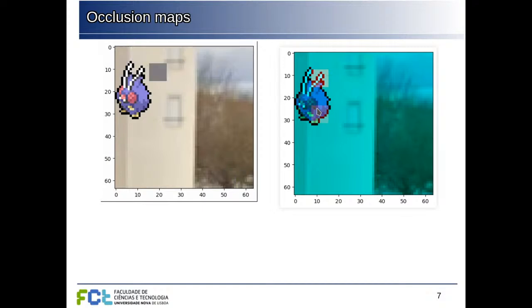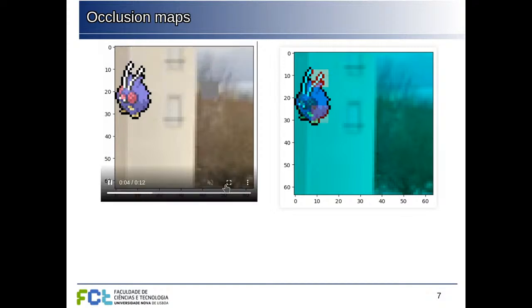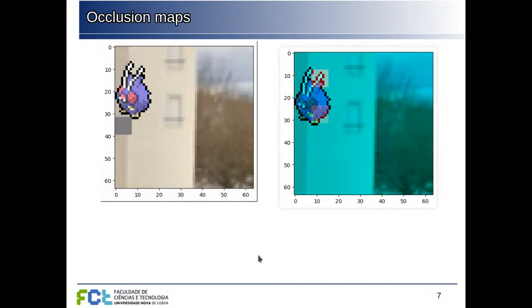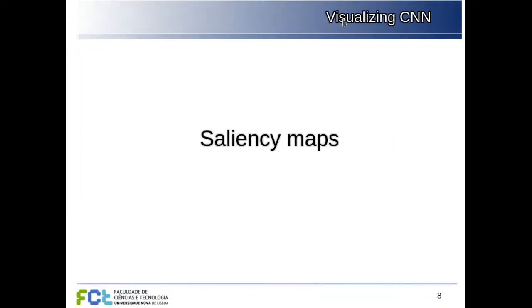We are hiding parts of the image. You can use different sizes for those squares if you want, larger, smaller. And we are looking at the effect on the probability assigned to the correct class. Or you can look at different effects, like assigning it to an incorrect class, something like that. Okay, so this is occlusion mapping. It's one way of understanding what the network is doing with a given image. You can then use this for different images and look at how the network is classifying each image.